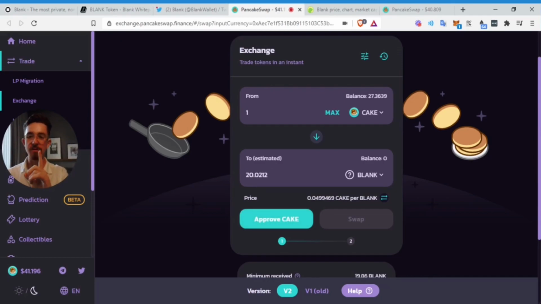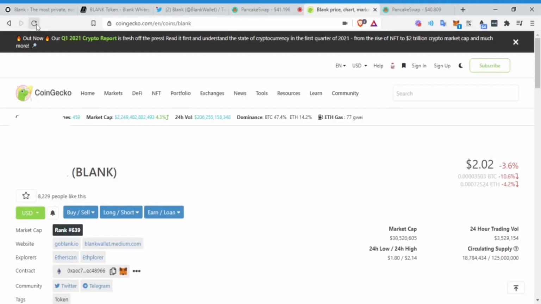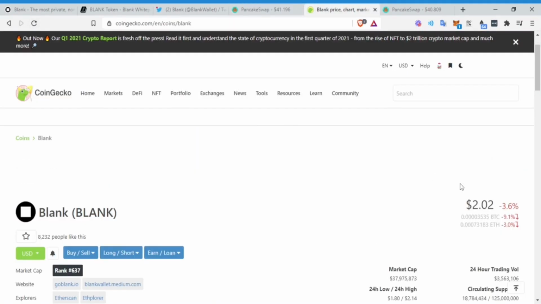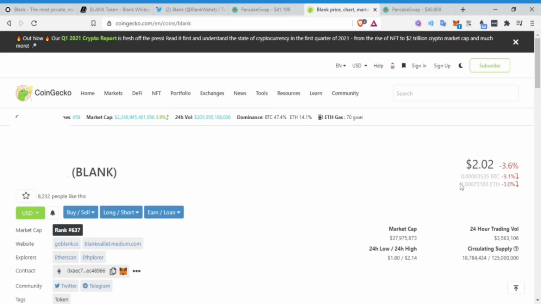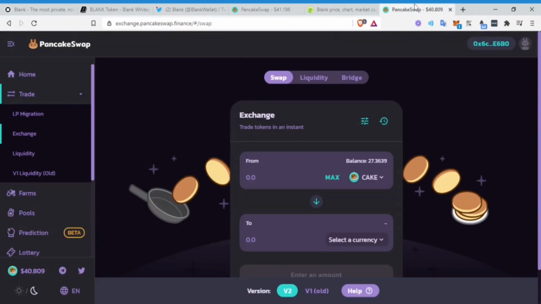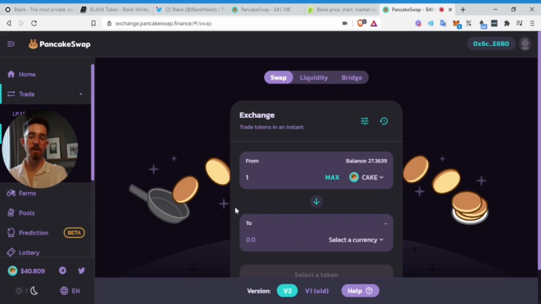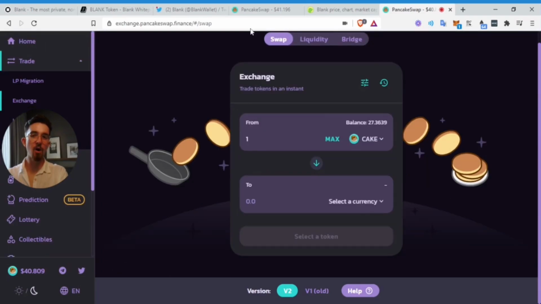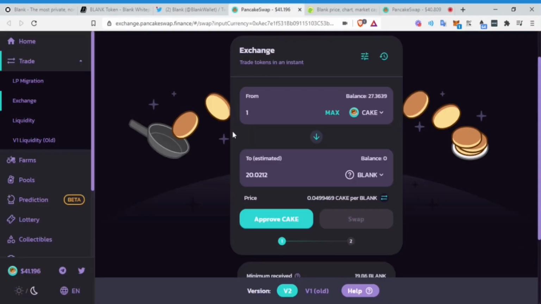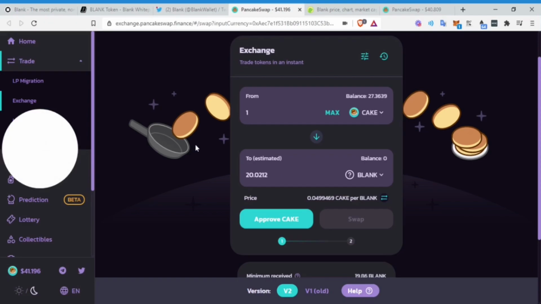One important thing to always understand when you're using a DEX that's not Uniswap, or even on Uniswap, with a token like this where you have to import it, is to make sure the price feed on here is up to date. So for example, Cake is around $40, Blank is now saying $2.02. That's about the correct amount, so we want to just make sure to double check that. We'll pop the one on. Oh, my bad, it was on the wrong one. Okay. So like I was saying, we should get around 20 Blank tokens.